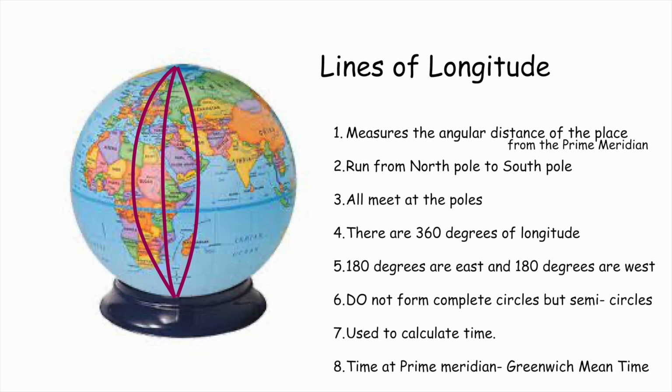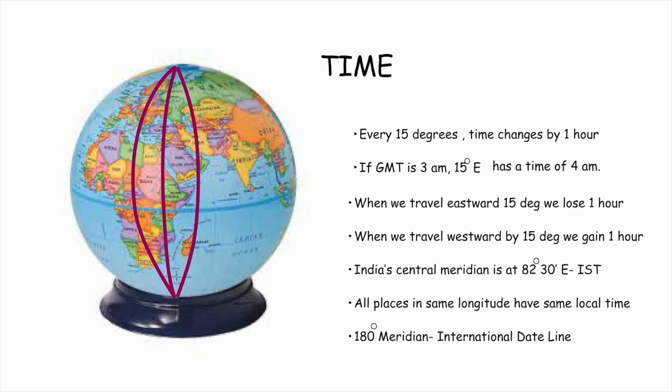And what is this called? The international date line. What is so peculiar about this line? When we cross the line, you change the date. Therefore, this line is zigzag, but it has to touch all those places in one country that fall within the same time zone. Lines of longitude are used to calculate time.